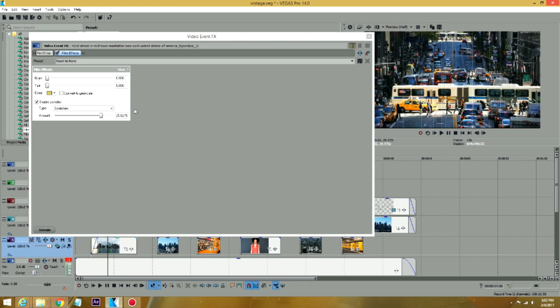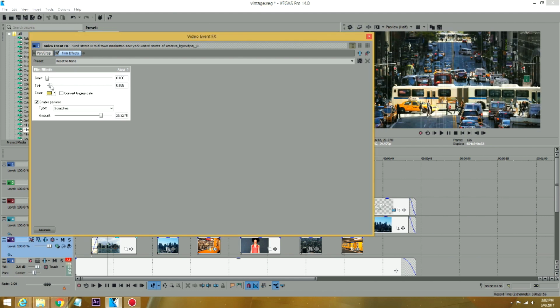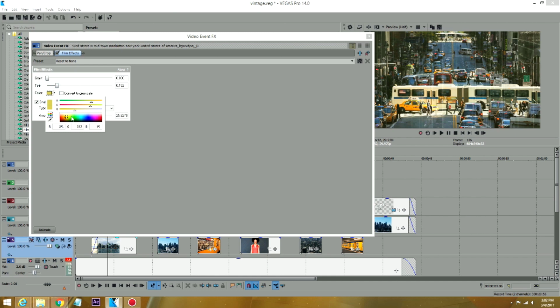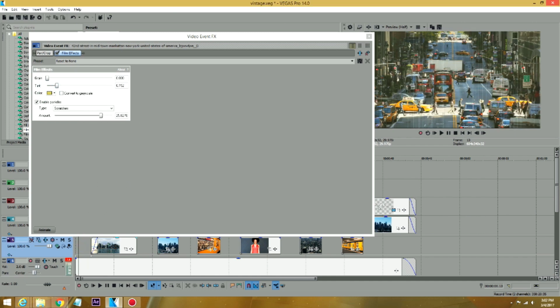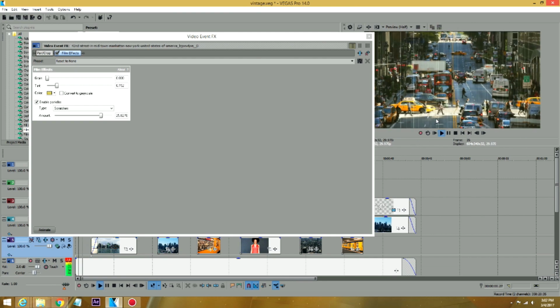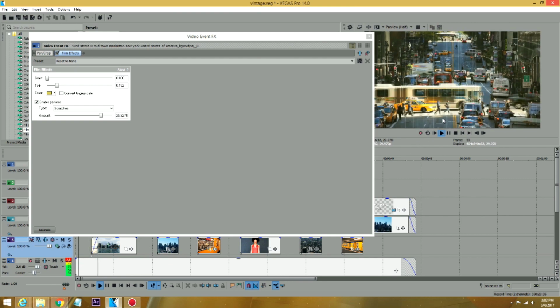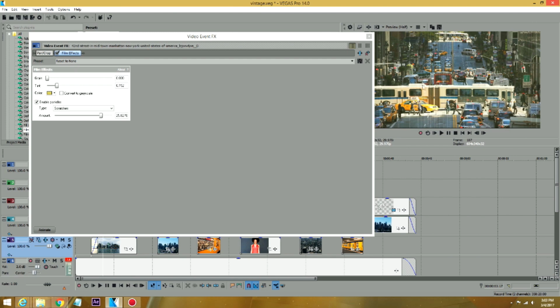Now this is still modern, with the high quality camera and the color. If you wanted to make it a little bit older, you crank up your tint a little bit, about here. And of course, the color, you can change to any color or any kind of tint that you want to give it. In this case, we're going to go with the default. Now, if you look at the preview, you're going to see all kinds of stuff in there.